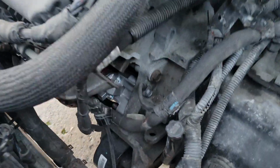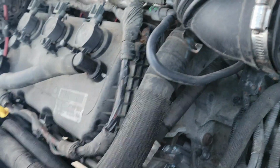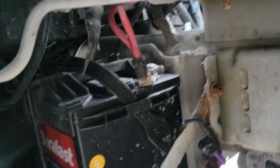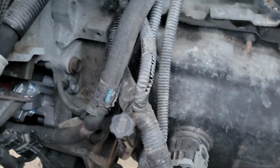But yeah, all that stuff is back in. The starter is in. I'm about to put the O2 sensor back in the car. From there, I got to tighten down the battery because right now the battery positive terminal is just kind of loose on the top there. So I got to tighten that down, put the plastic mudguard stuff back on. And then, I kept all the bolts and stuff separate over here.